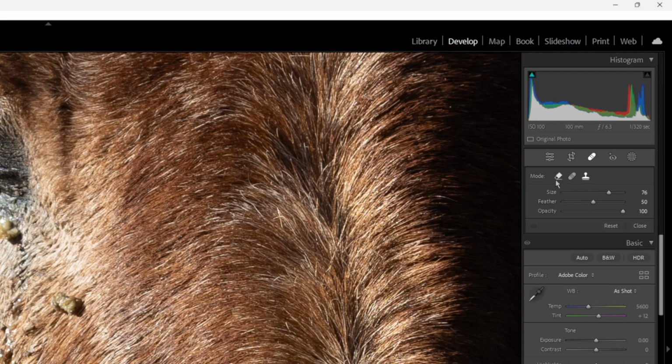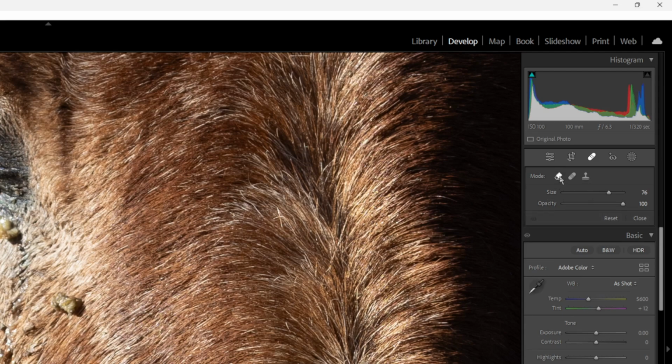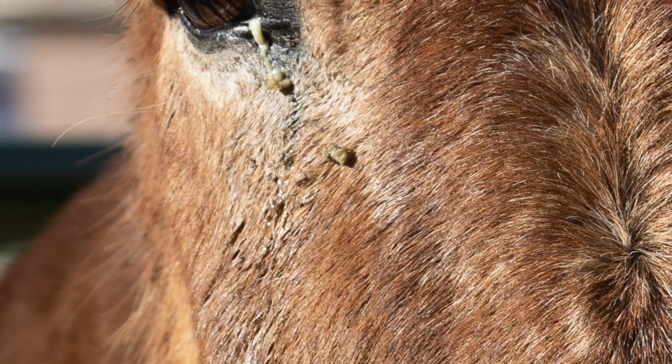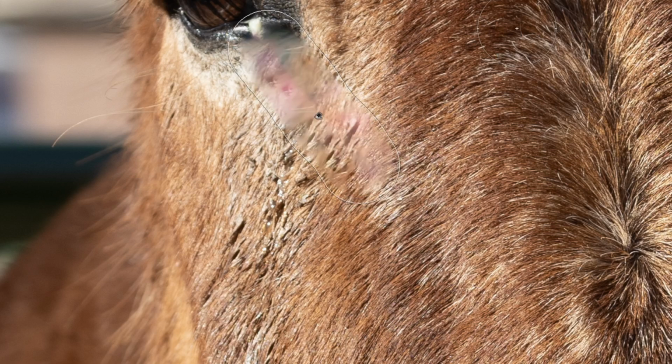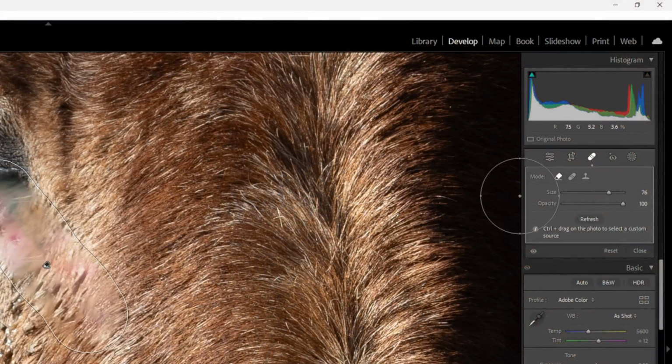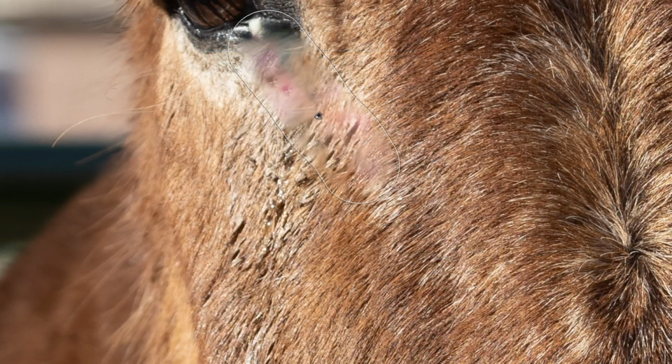And we're going to go over here to the context aware healing tool. Now let's see what we can do with this one. Again, I'm going to select that area and let it try to figure out what it is I want to get rid of. Now, the thing I don't like about the context aware healing tool in this image is look at all that weird red stuff it put in there. Now, what I could do is I can click on refresh, and when I do, that's going to recalculate that area. And I'm going to click refresh here a few times, but it's still not going to get it right.